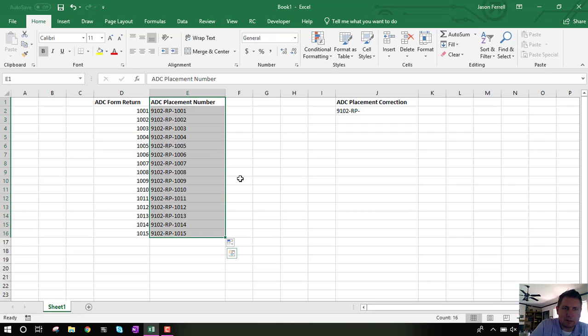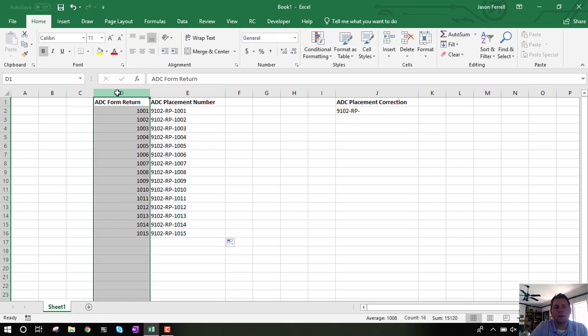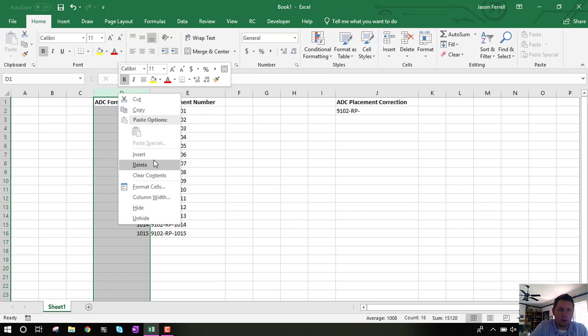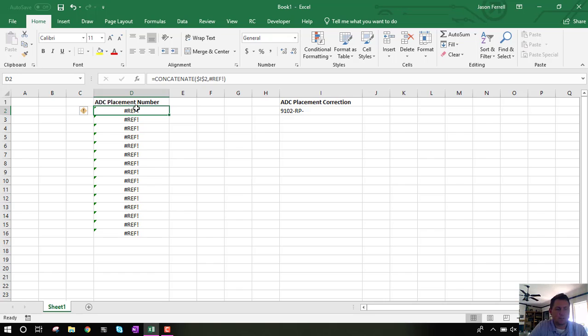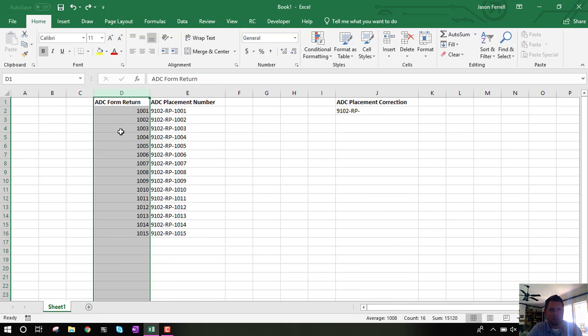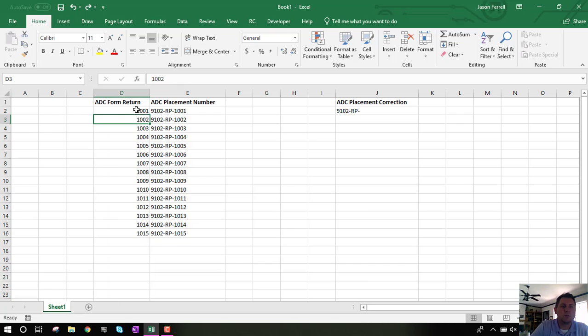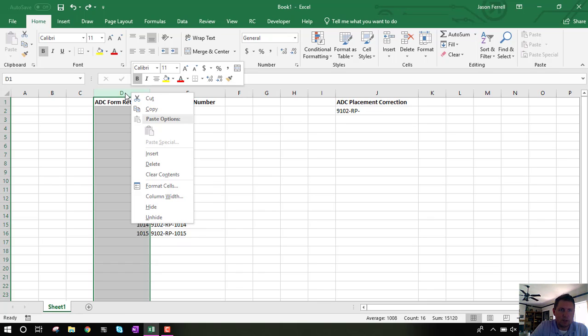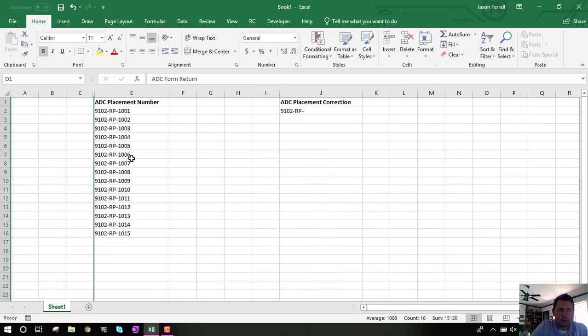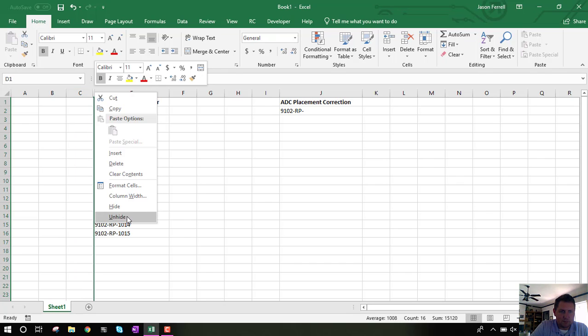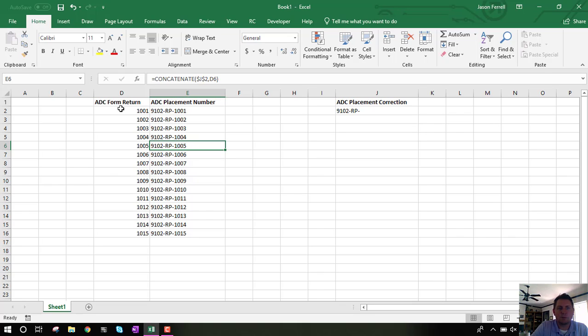Now, here's what you might be tempted to do, which is to delete this particular row because you have this going. If you just do that out of the blue, that causes a problem because now those formulas are referencing something that doesn't exist anymore. So if you want to just not see this, there's a couple things you could do actually. We can right click it and we can hide it, and now it's gone, but it's there. You can unhide it and it comes back.